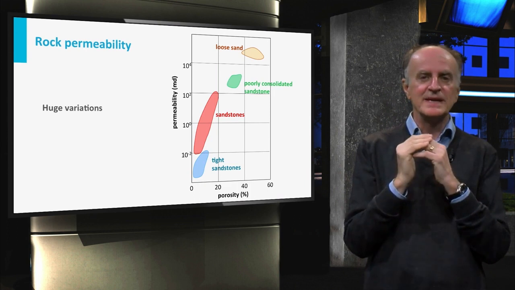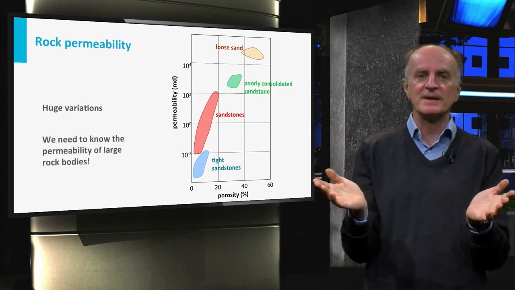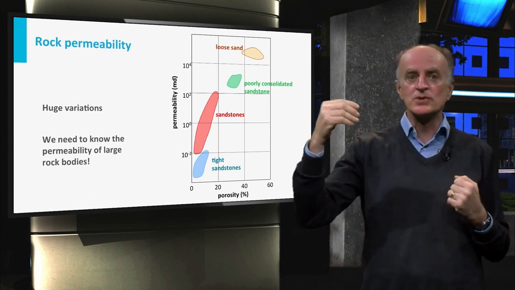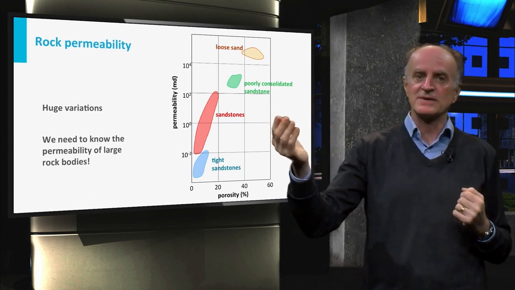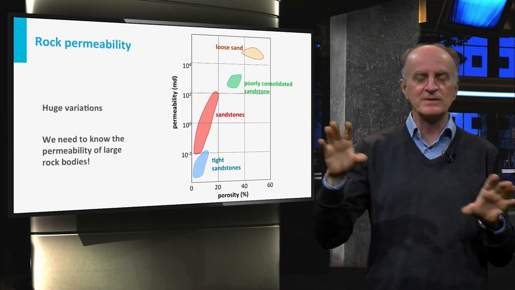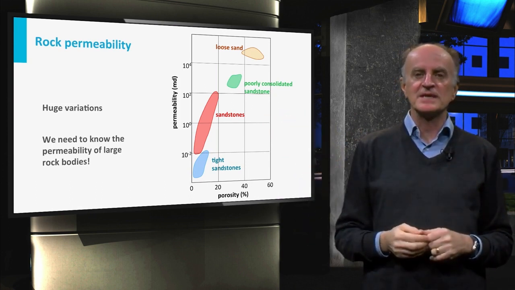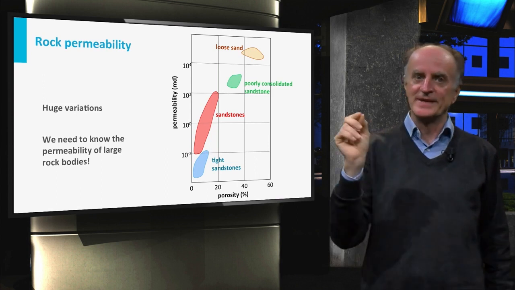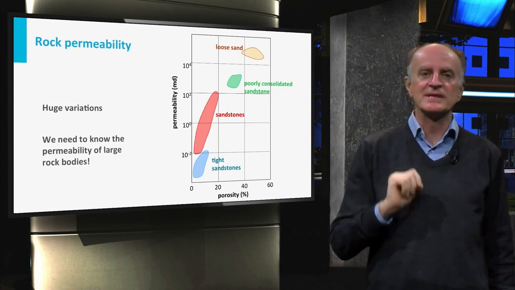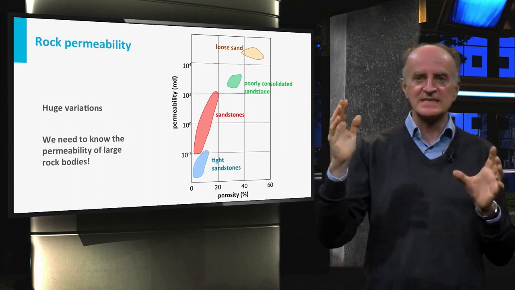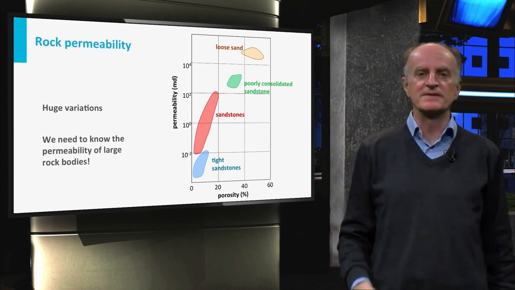The problem is made even more complicated by the fact that hydrocarbons, in their tens of kilometers long journey from the source rock to the reservoir, will travel across very different lithologies. The permeability of large bodies is of interest to us, not that of small samples we can measure in the laboratory. Predicting permeabilities in buried, inaccessible, large body rocks is very challenging.